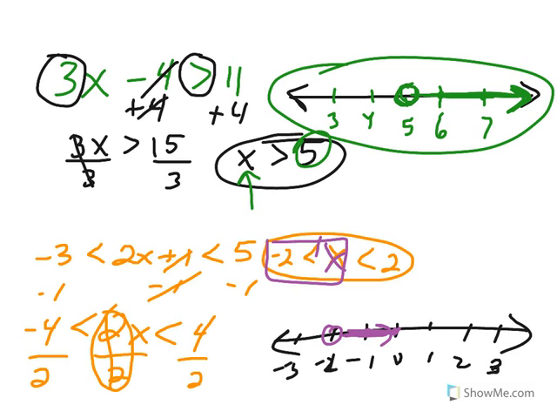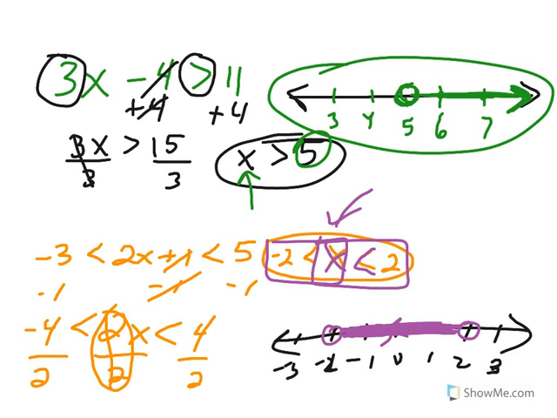But then it also says I need numbers that are smaller than positive 2. So look at positive 2 over here. Well, I want numbers that are smaller than that. And notice they meet in the middle. So my solution set is all the numbers, and by the way, there's an infinite amount of them, because remember, they can be decimals or fractions. All the numbers that lie between negative 2 and positive 2. Those would all work as a correct value to put right there.